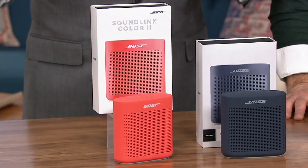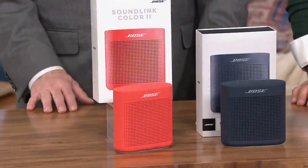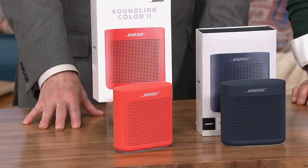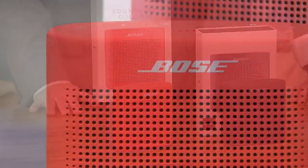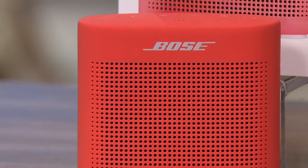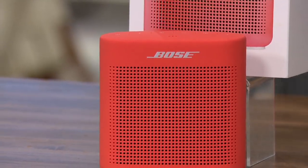This is the Bose SoundLink Color Series 2. It's the newest evolution. We have two colors that Bose only makes for QVC, and we've got a price tag that we know to be the best price available. Welcome to QVC. Welcome to our Wrap It Up special as we get closer and closer to the holidays. I get to introduce you to a good friend. Welcome back, Jeff. How are you?